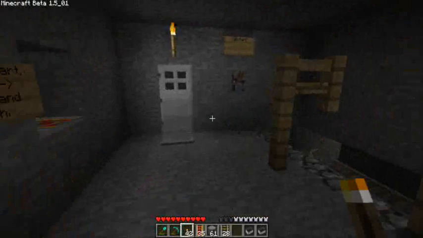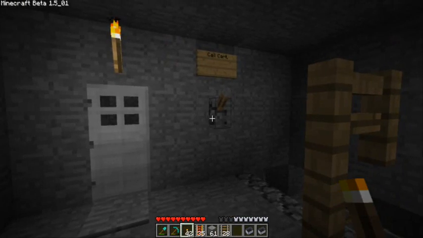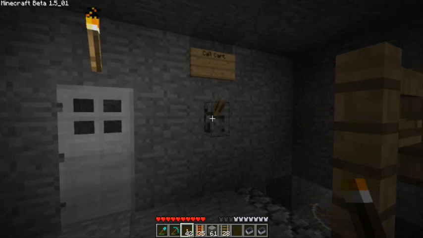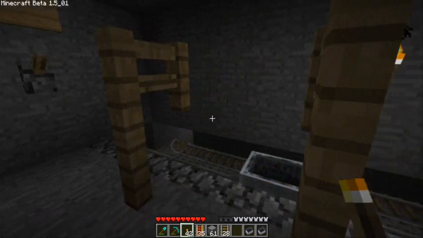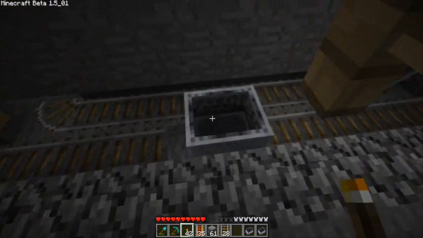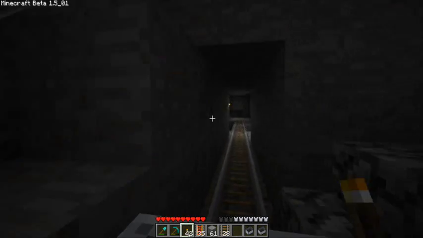And so I've been doing this for probably an hour now. And the way it works is here. First of all, I'll call the cart. Once it comes, flip the switch back. Then you get in the cart, and off you go.